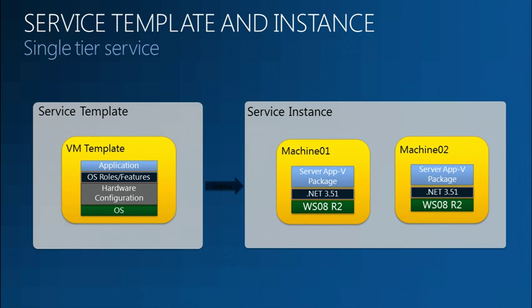So again, deploying from a service template at least guarantees that you'll have the opportunity to take advantage of those features should you choose to do so. Once you've deployed a standalone VM, you can never go back and retrofit it to be a service or part of a service. Question?